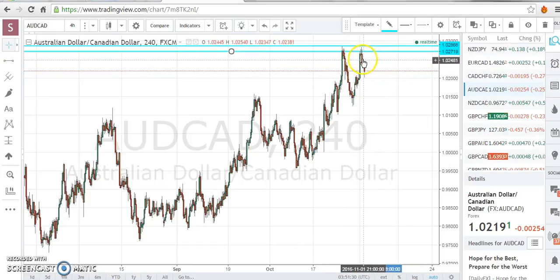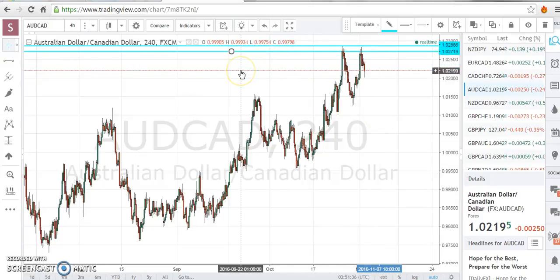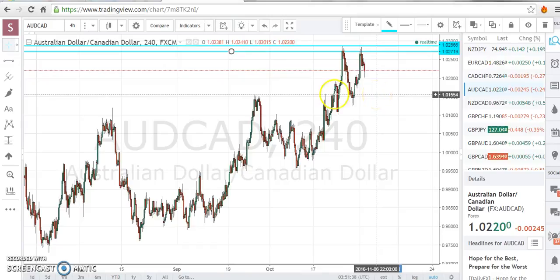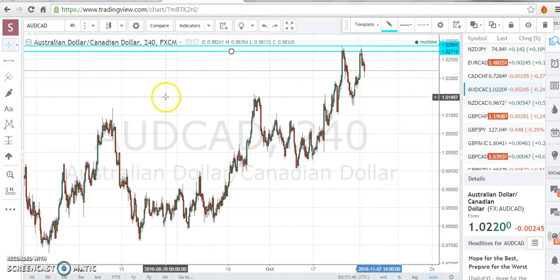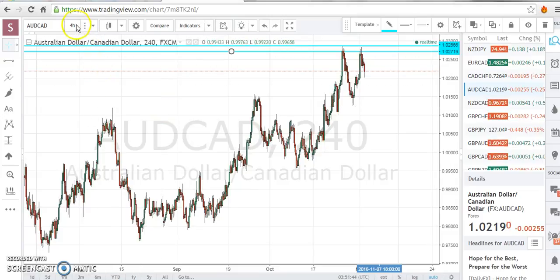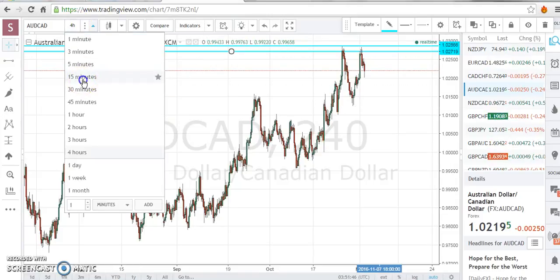And as you see, price just been dropping. We are currently up about 50 pips on this trade. We took partial profit on it, and we have the rest running. And my plan is to add more positions, either London session or New York session. So let's go to the 15-minute chart.